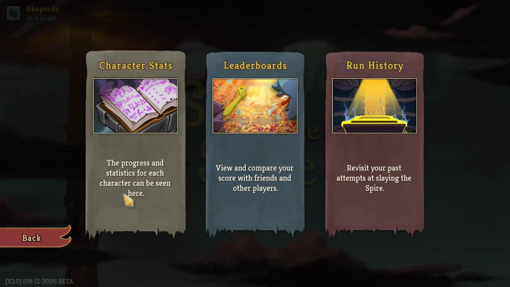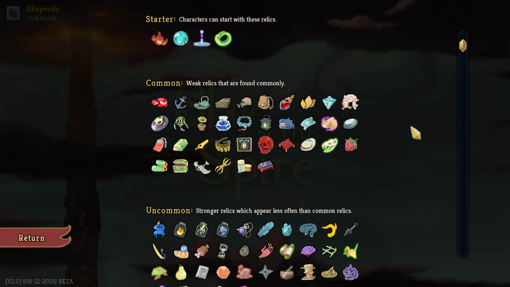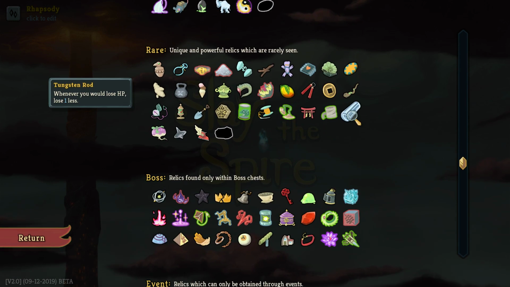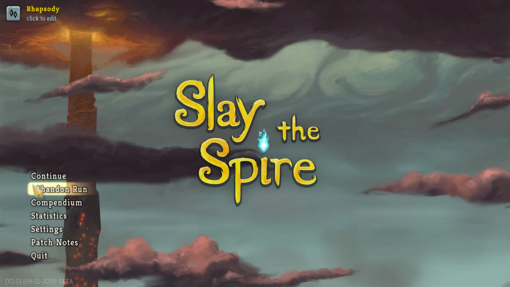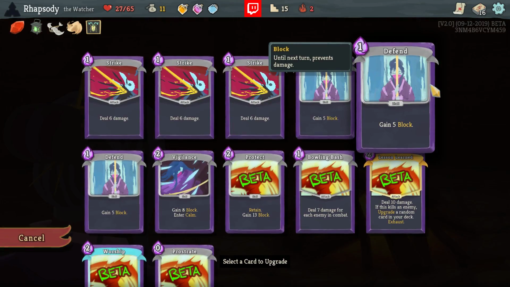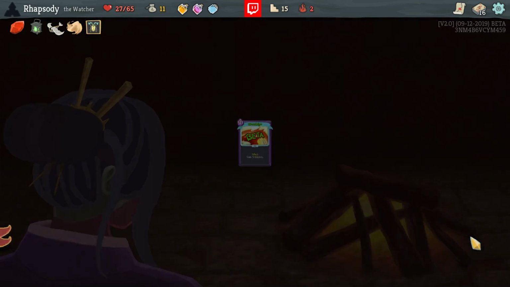Okay. Where are you? Ah, yeah, over here. Cool. It is down in... There we go. Tungsten Rod. Whenever you lose HP, lose 1 less. It's going to be one of those slow burn value relics. I'm still not entirely sold on the idea. Oh, hang on. I get the ability to revoke that upgrade. I'm not going to want to, though.